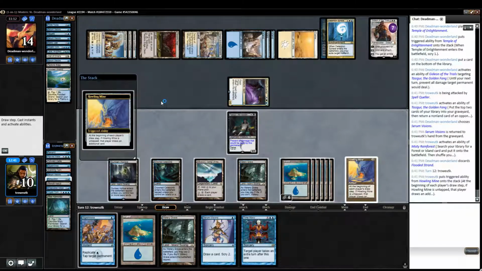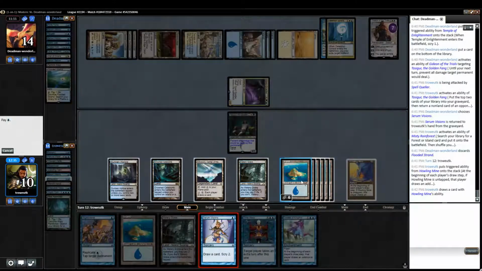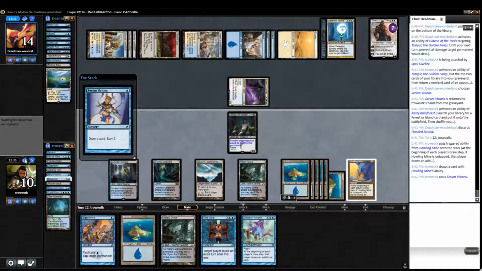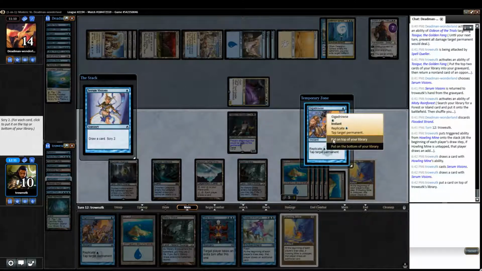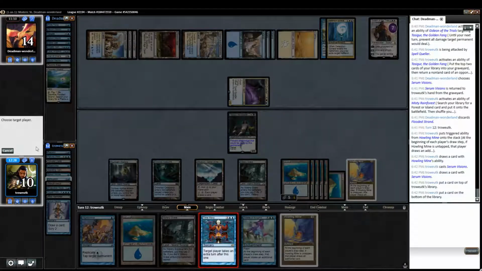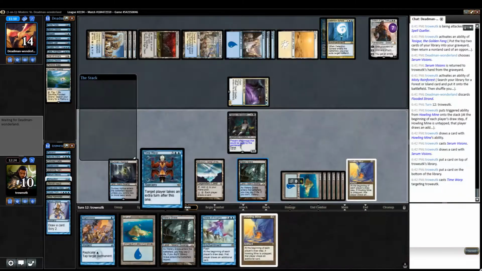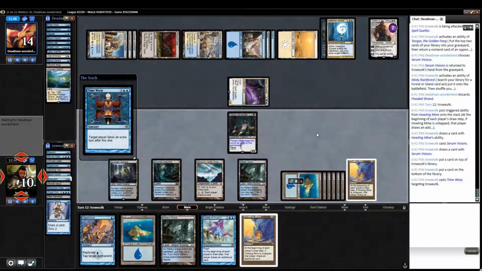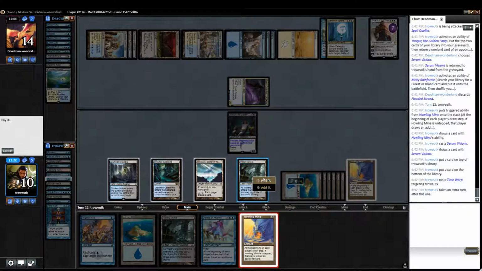Opponent discards a Flooded Strand. There's a Time Warp. And a Dictate. So I'm going to go ahead and Serum Visions. I'm really running low on cards. Should have thought about that. And I'm going to play this other... no, I should play Dictate.